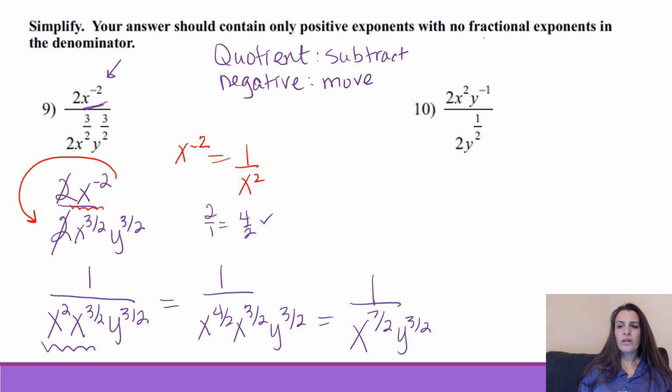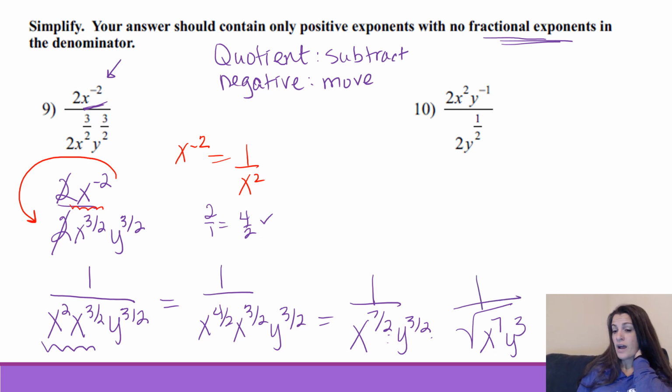All right, it doesn't want any fractional exponents in the denominator, so we're going to go ahead and convert it back into a radical form because it doesn't say that we can't have the radicals. Thank goodness both of these have the same root. We're taking the second root of each of them, so that means I'm going to take the square root of x to the 7th, y to the 3rd, and that's all in the denominator. That actually does reduce out, and I've run out of space. So I'm going to have to move that up top. So 1 over the square root of x to the 7th, y to the 3rd.